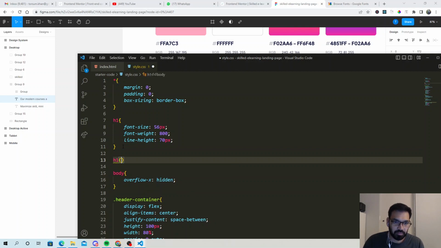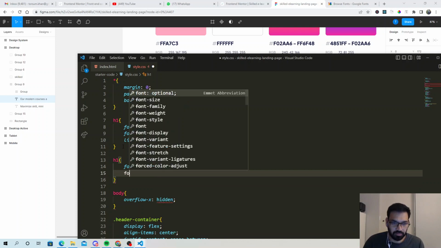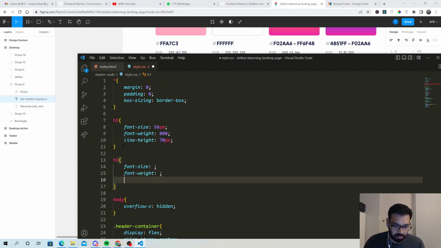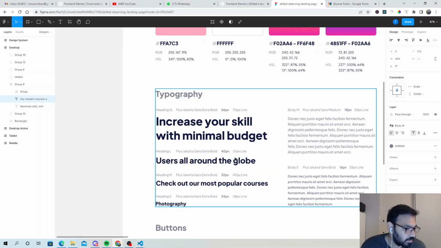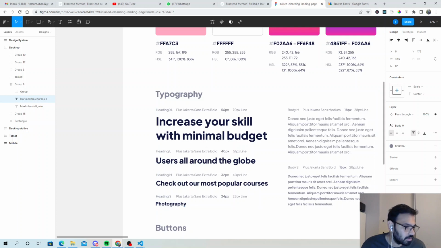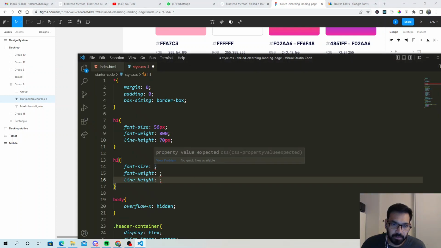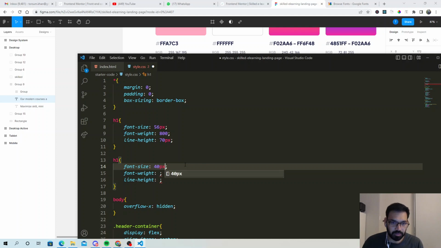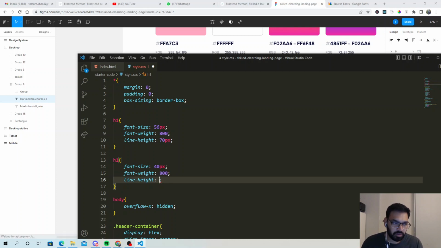For H2, the font size, font weight, the line height: basically 40px, still 800 for now, and line height still 40px.